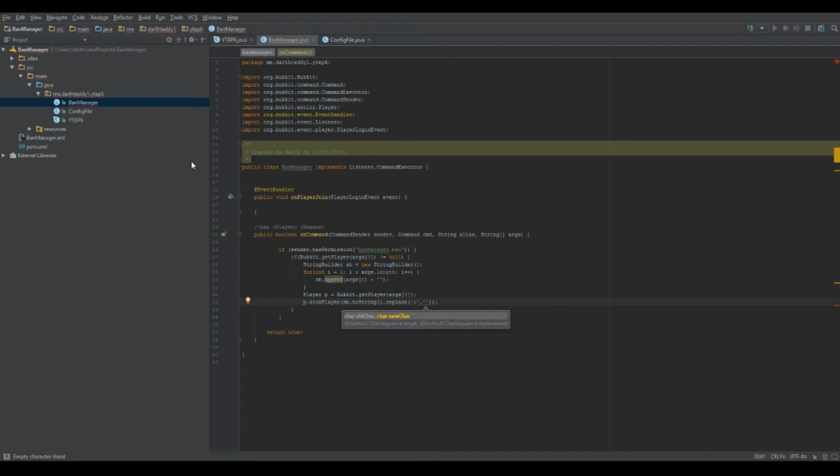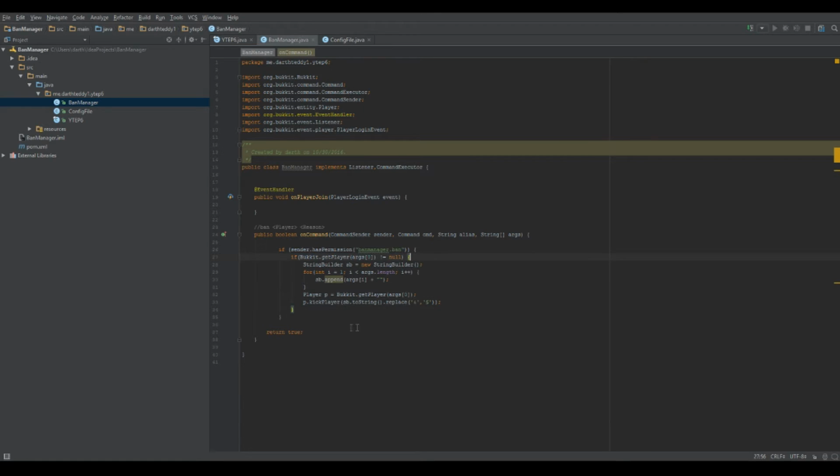If you guys don't know what that is, that is this, which is the default color code symbol, meaning if you use this instead of the ampersand, it'll turn it to a color. So if we replace the ampersand with that, it's like doing ChatColor.translateAlternateColorCodes.